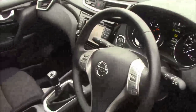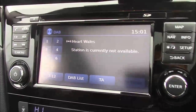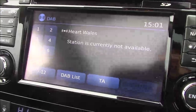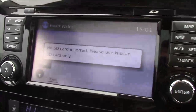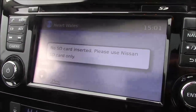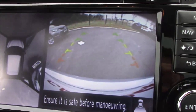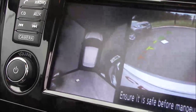Stepping into the cockpit, it comes with the Nissan Connect entertainment system, which includes an AM/FM DAB digital radio, a single CD player, and Bluetooth so you can play your own content. It also comes with satellite navigation powered by an SD card, which will be given to the owner upon purchase. Putting it in reverse, you can see a colour reversing camera with guidelines on the right-hand side, and on the left is an around view monitor powered by four cameras around the vehicle.